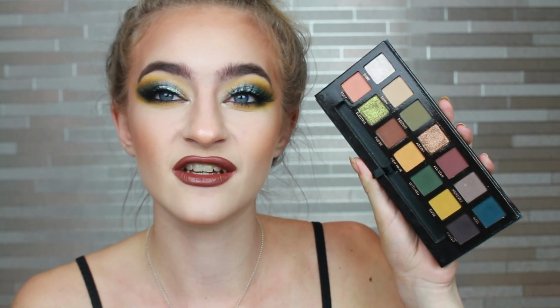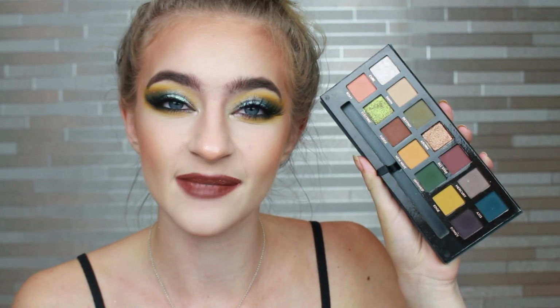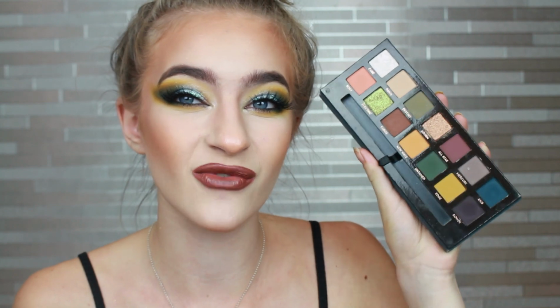And I have saved this till last. This is my seasonal pan that palette for winter, and this is the Subculture palette, and this is what is partly on my eyes today. So this is what she looks like right now. There are no pans in this palette. Hopefully by the end of the 3-month run I'm gonna have some pans in it.